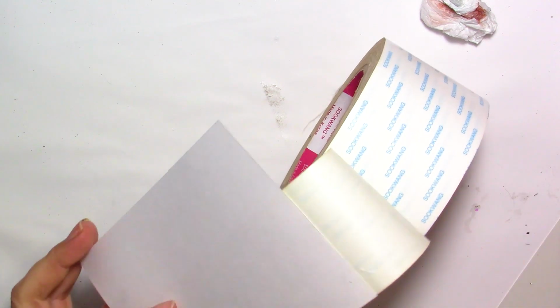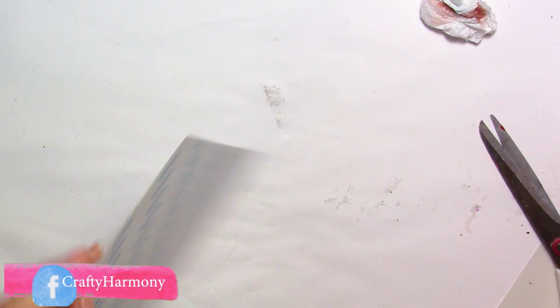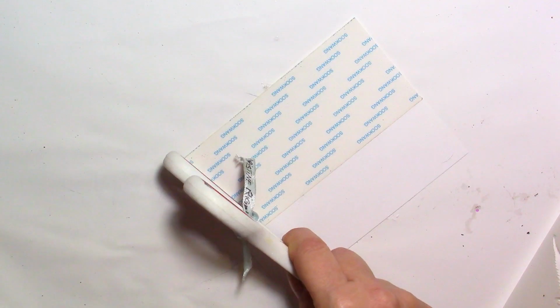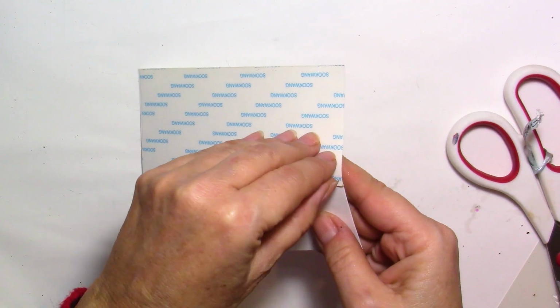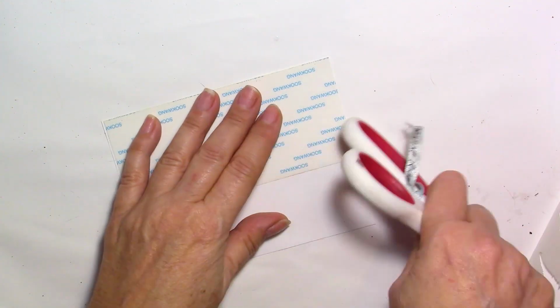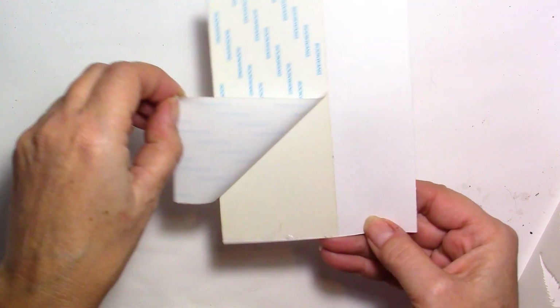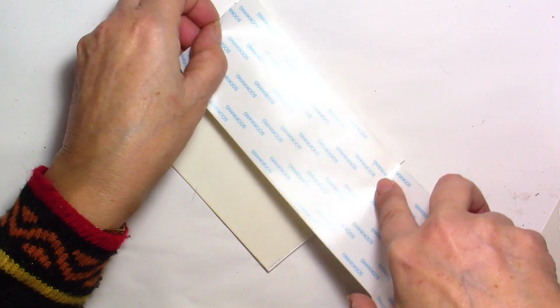I'm going to cut it off. All right. I'm going to burnish it down, and I'm going to use my scissors for this. It's going to be a little messy, but don't worry too much about it. And I already take this part off because I'm going to overlap it just slightly and do the same thing on the rest of my paper. And I overlap it just because I don't want to have any gaps.